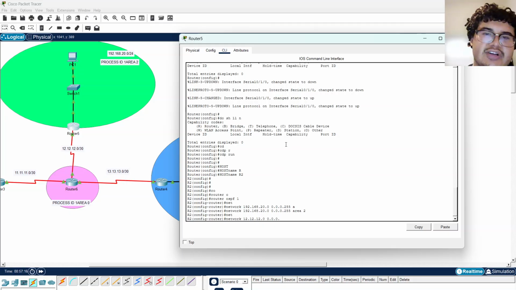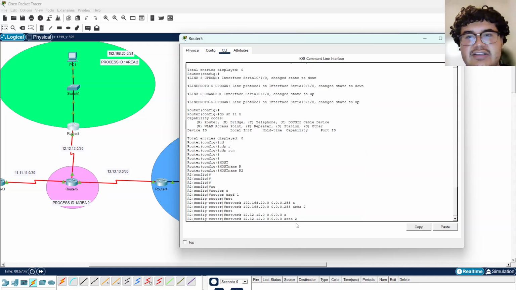Remember the trick that I told you: you take 255 and subtract the 252 from a /30 subnet, which would give you 3. So your wildcard mask would be 0.0.0.3. Same thing for a /28: 28 is 240, so 255 minus 240 is 15.